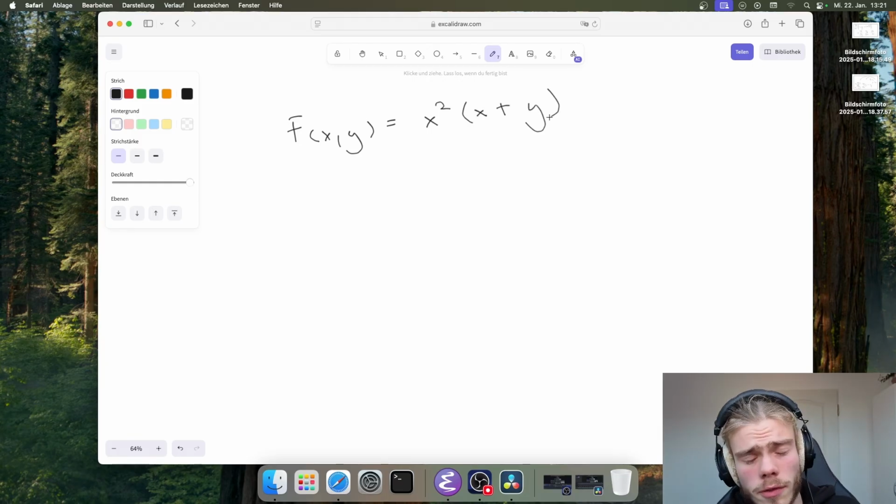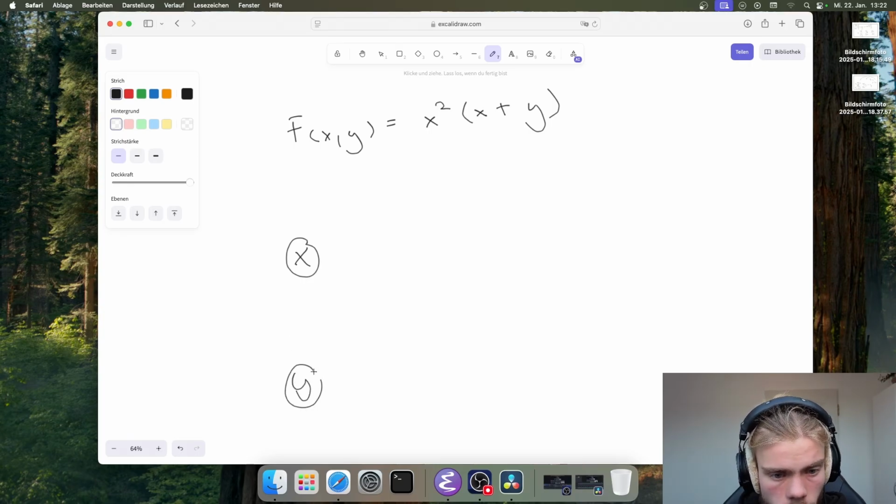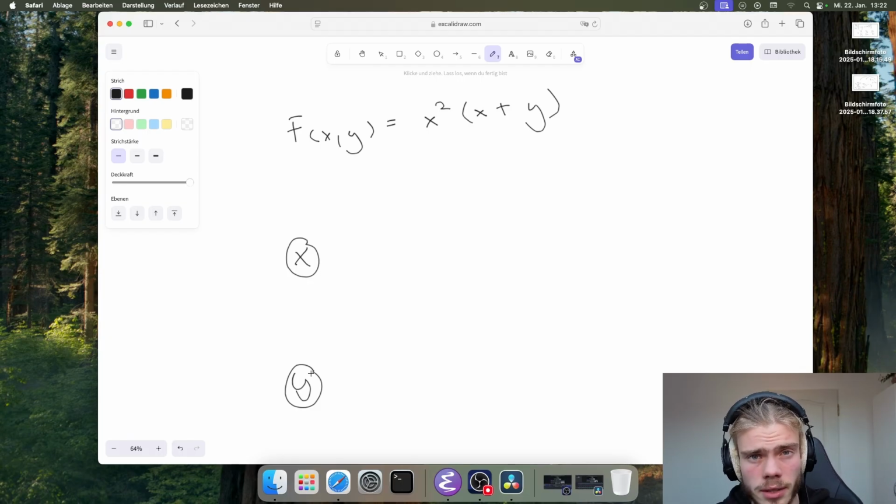So as any other graph, a computational graph also consists of nodes and vertices, where a node represents an input or an atomic operation, for example, adding or multiplying, and all of the connections represent how these nodes are connected, how the inputs flow through the operations and produce outputs. So we said a computational graph consists of nodes, of inputs, and in this case we have 2 inputs, that is x and y, and we can come up with nodes that are called x and y. And now we need to express all of the individual operations inside that function as nodes, intermediate nodes.